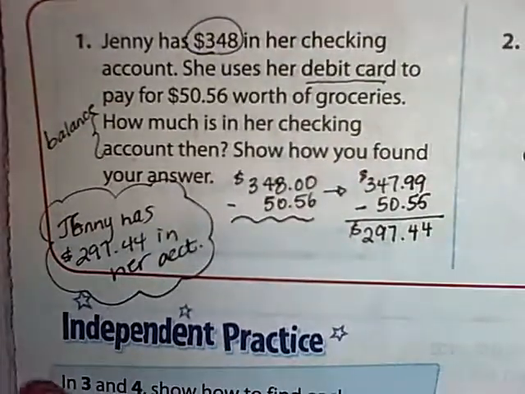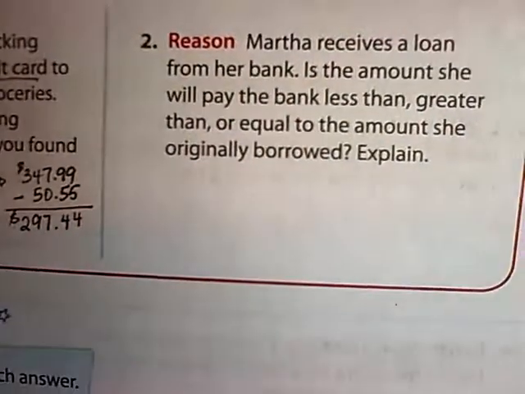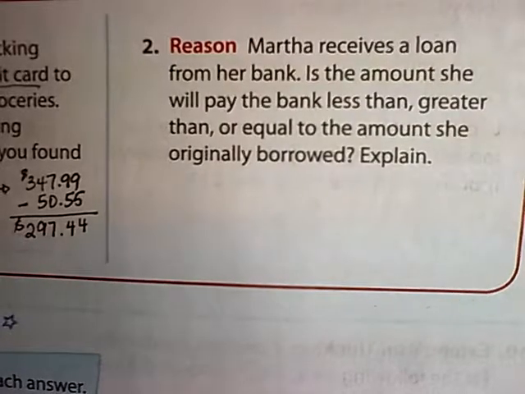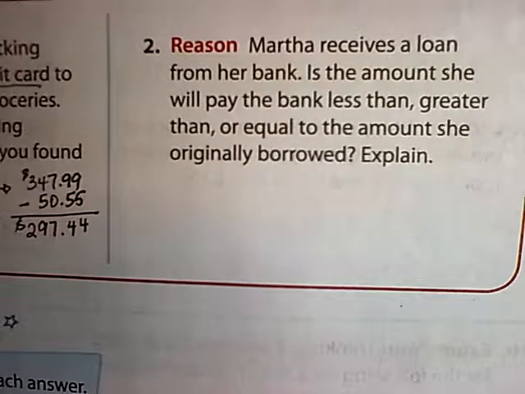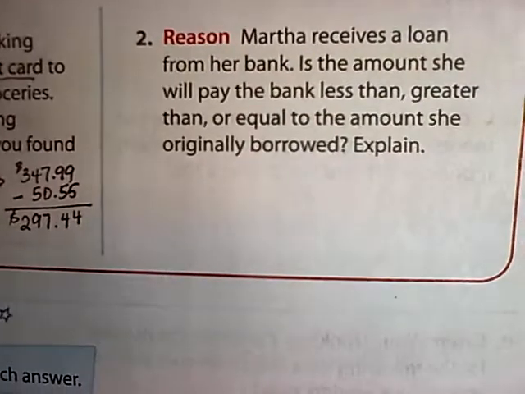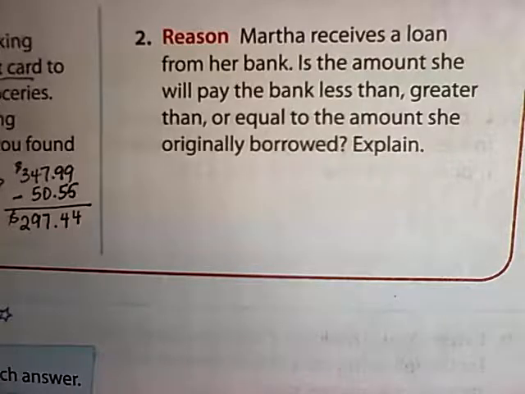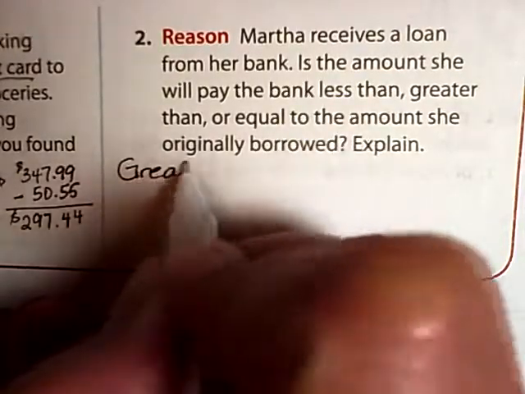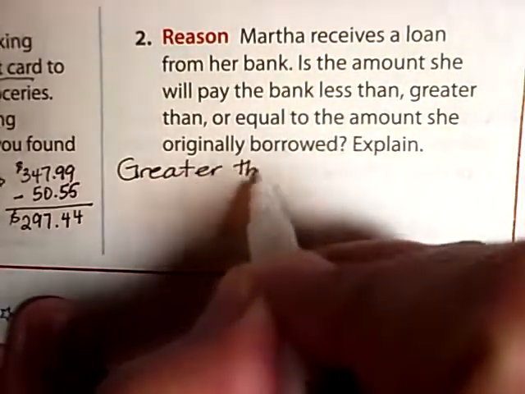All right, let's take a look at the very next one. It says Martha receives a loan from her bank. Is the amount she will pay the bank less than, greater than, or equal to the amount she originally borrowed? Well, banks are in the business of making money. So if they lend anyone money, it is with the idea that they're going to get paid slightly more because they're taking the time to process the loan and to give you the fees. So we're going to say greater than, okay? Greater than, that's the actual answer.